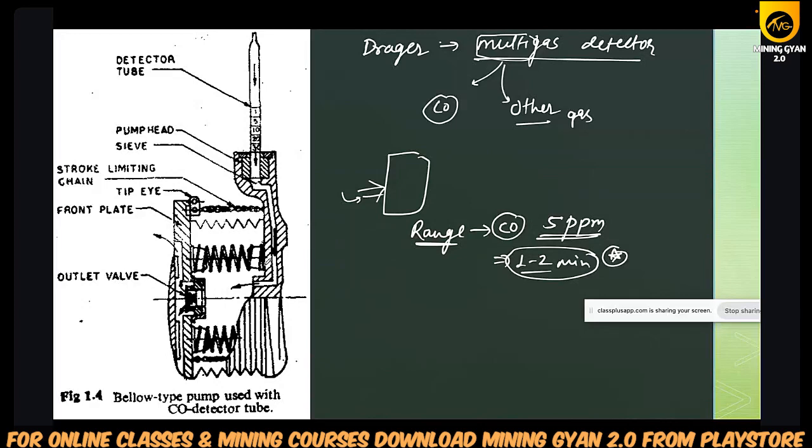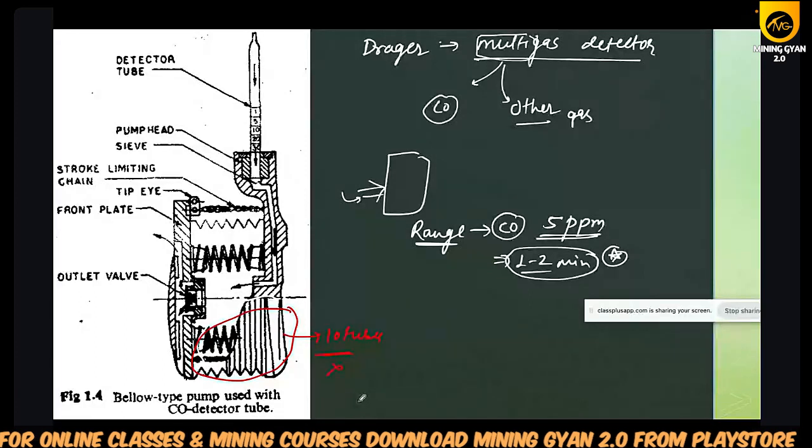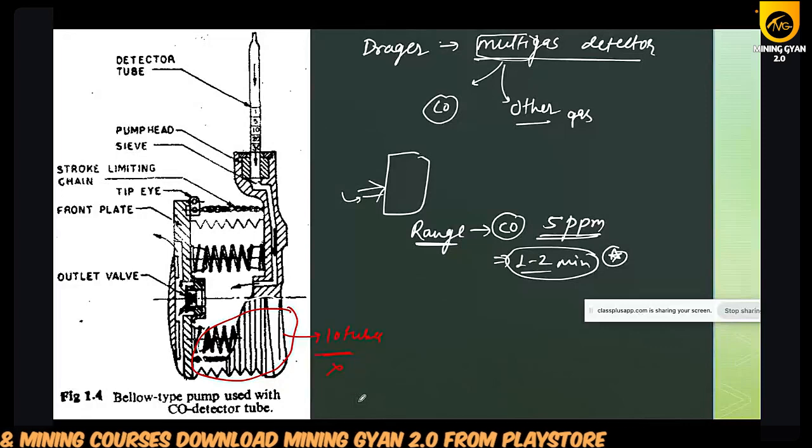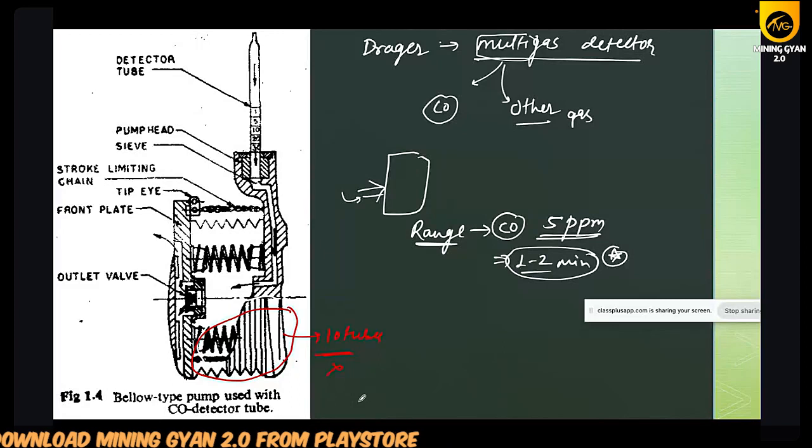So here there are 10 tubes. This is not important for you, so I was not telling you. And this apparatus can work for at least 2 years. You can use this apparatus. It also depends, if we go into mines, sometimes they use it more, but effectively it works for 2 years.